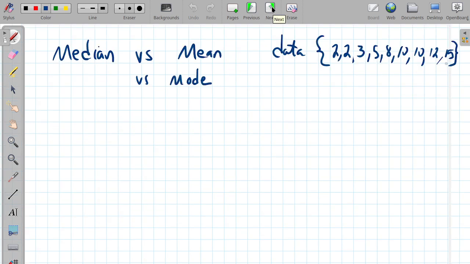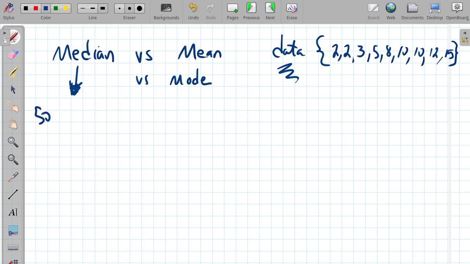Next is mean versus median versus the mode. And here's the data set that we're going to work with. Now, here's your first, how do I want to put this? I'm trying to be polite. Most people say, yeah, the mean, if you have average intelligence, that means 50% of people are dumber than you. No. The only time you can say that is when the mean and the median are identical. It's actually the median that tells you about 50%.